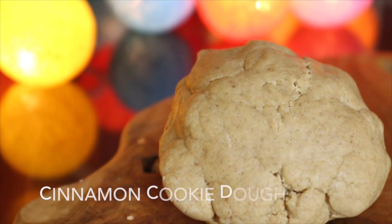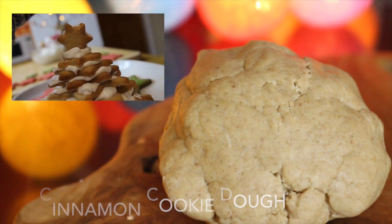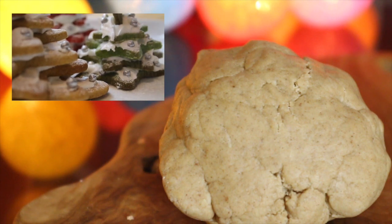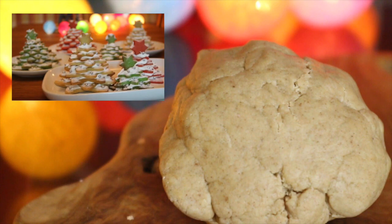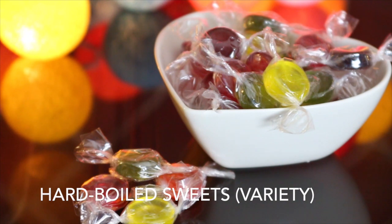To make them you'll need a portion of cookie dough. This is the same dough I use in my 3D Christmas trees — if you click the little video link here it'll take you to a video that'll show you how to make it. In this recipe I'll be colouring them in different colours to make lots of interesting biscuits. You'll also need some hard-boiled sweets in a selection of colours.